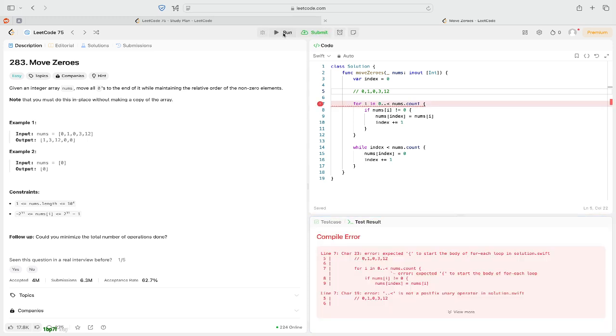For I in nums, I gotta start with the body. Am I missing something? If what? Am I missing a closing bracket or something?